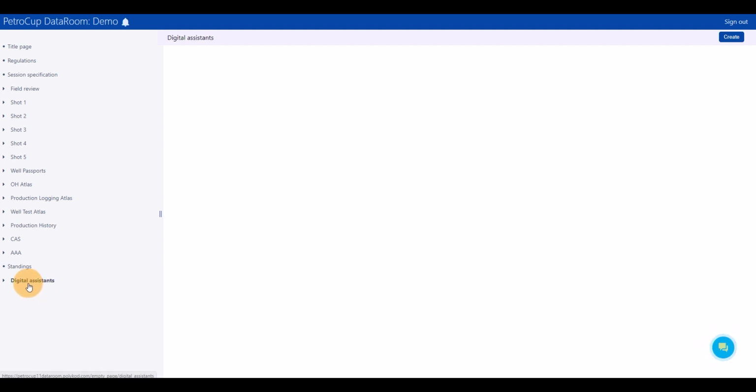Within the Digital Assistance section, you can access a range of additional tools. Polygon is a software that has a number of tools which can be used to analyze and interpret production and pressure rate data during field development. This tool was introduced to expand the functionality of well testing.